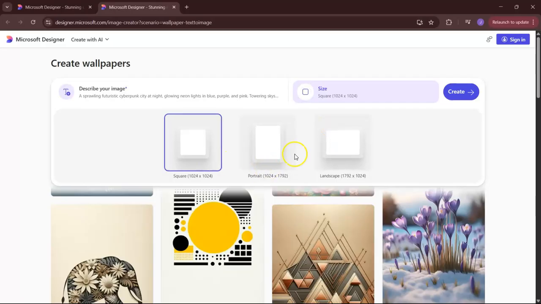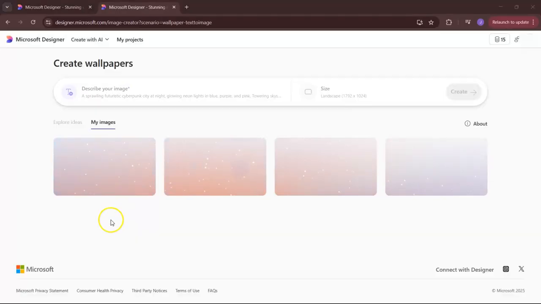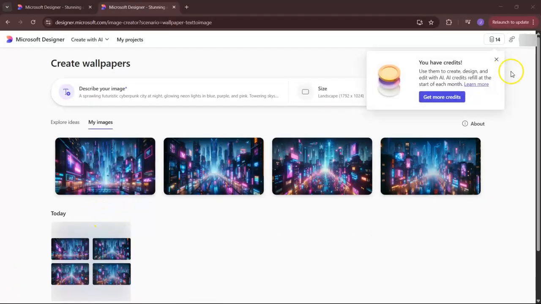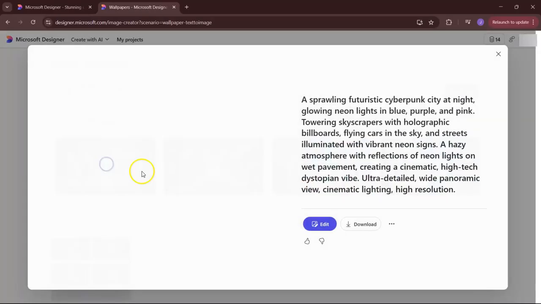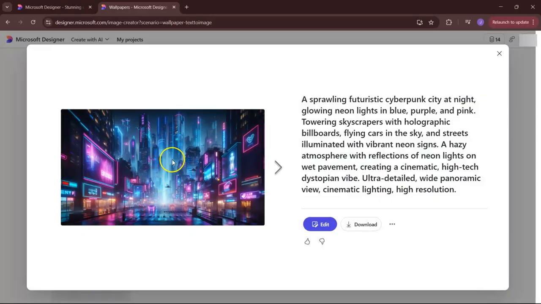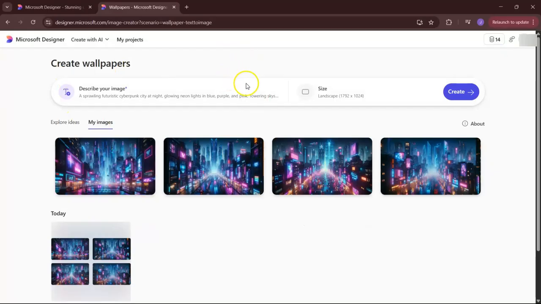Let's go ahead and click the standard, let's do landscape size, and go ahead and click create and see what it can create for us. So you're going to have to sign in to access this, it seems. So upon signing in and clicking create, it went ahead and went through with the creation and produced 4 versions of it, it seems. So we can go ahead and click and see what it looks like. And that's a pretty beautiful image in the end of what we were requesting. It aligns perfectly with the futuristic cyberpunk city. You can go ahead and download it and set it as your background if you like, but it gives us an example of what you can create using this program.